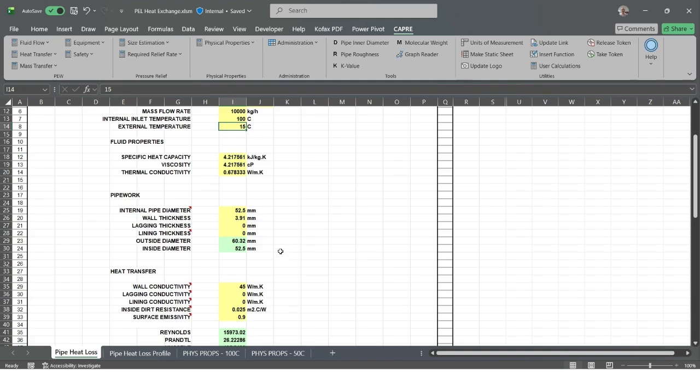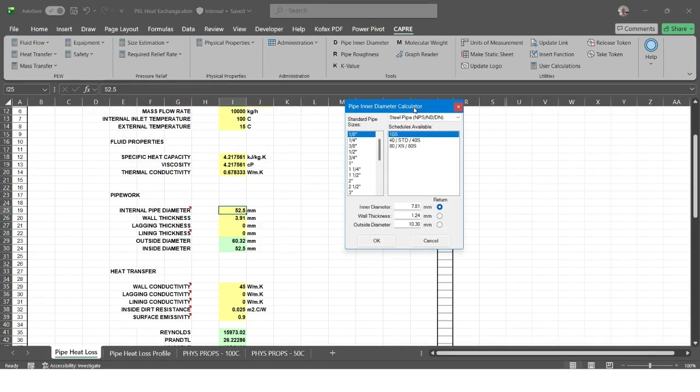We need to describe the pipe. So we have pipe diameter and wall thickness. And where we go for those is the little pipe inner diameter tool, which will look a little bit like this. So 2-inch, schedule 40, you can see there, it's got the inside diameter and the wall thickness. So if I press OK, that value would then populate that cell.